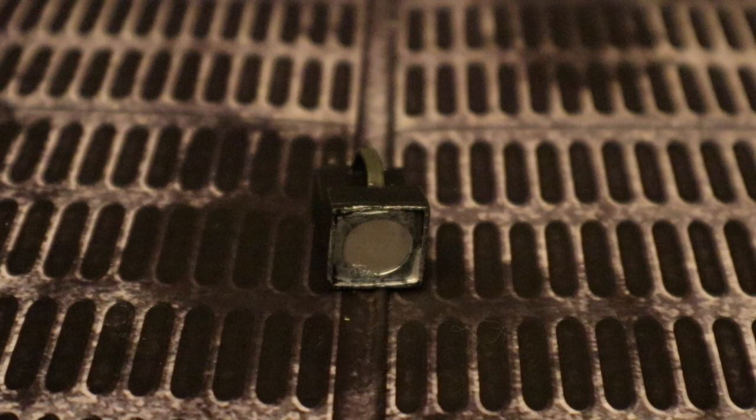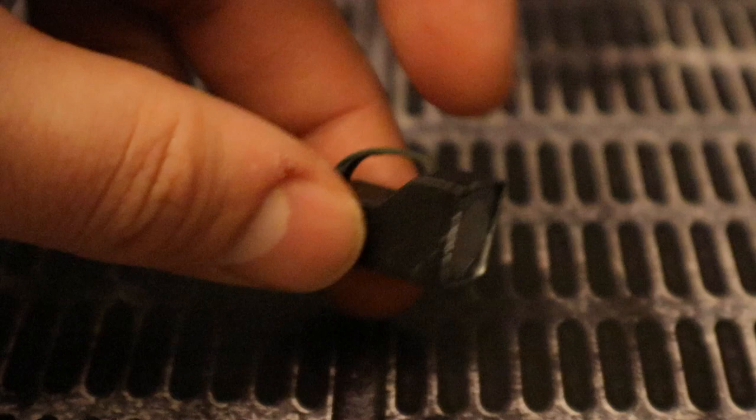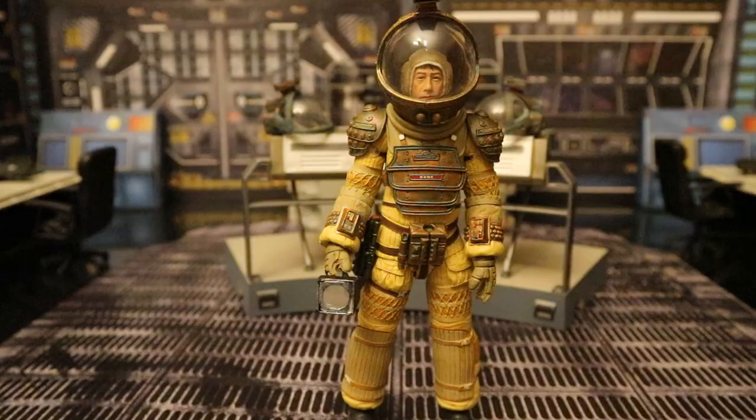Now let's look at the large flashlight — it's basically a flashlight in a large, bulky black box. It must be what a 1979 version of a futuristic flashlight would look like — very retro. It's got a green handle, some weathering, and gray and silver at the front. Looks good, looks retro. Here he is holding the flashlight.